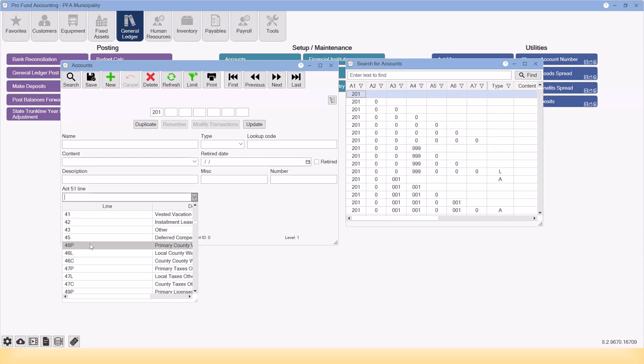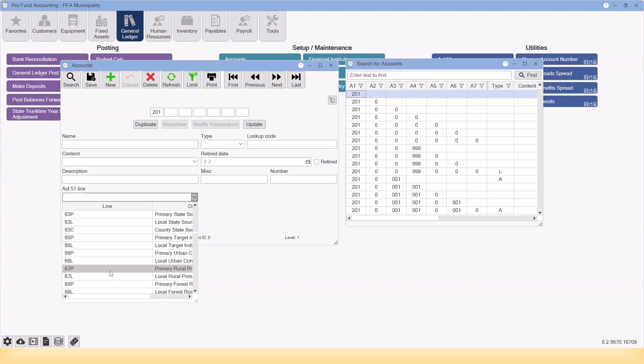So if you specify 46P, it'll appear in Act 51 line 46 under the primary column, and this will appear under the local column, and this will appear under the county column.